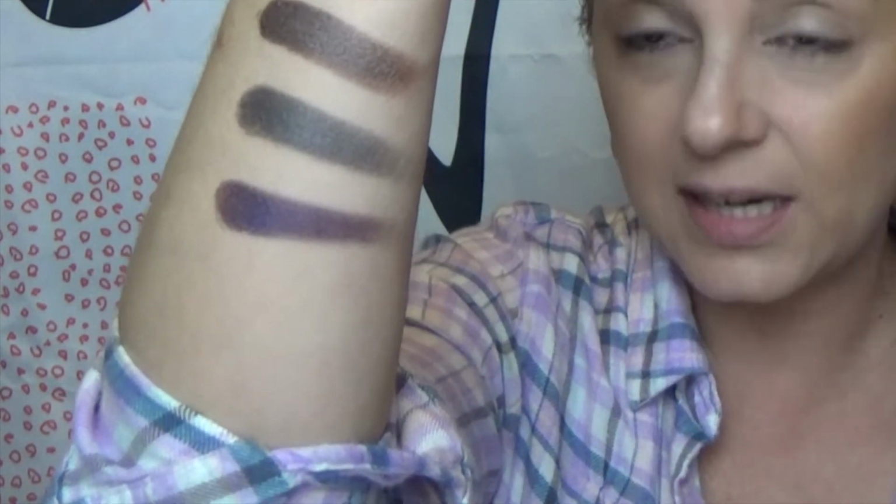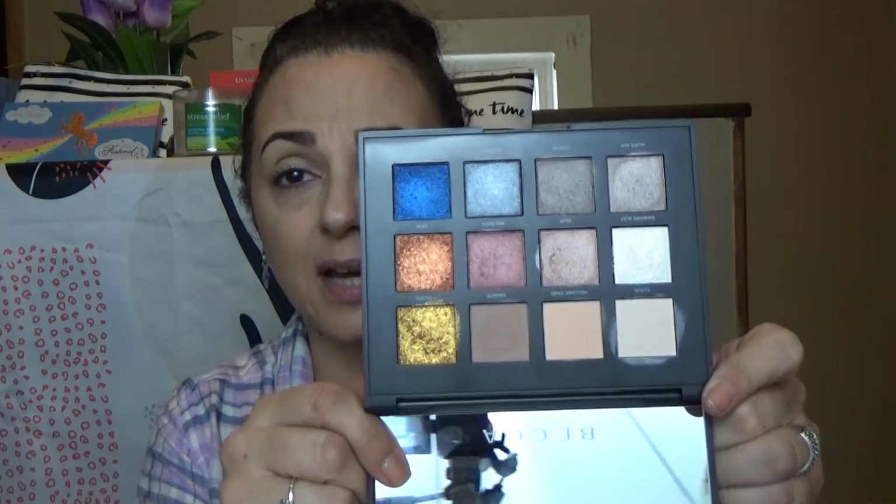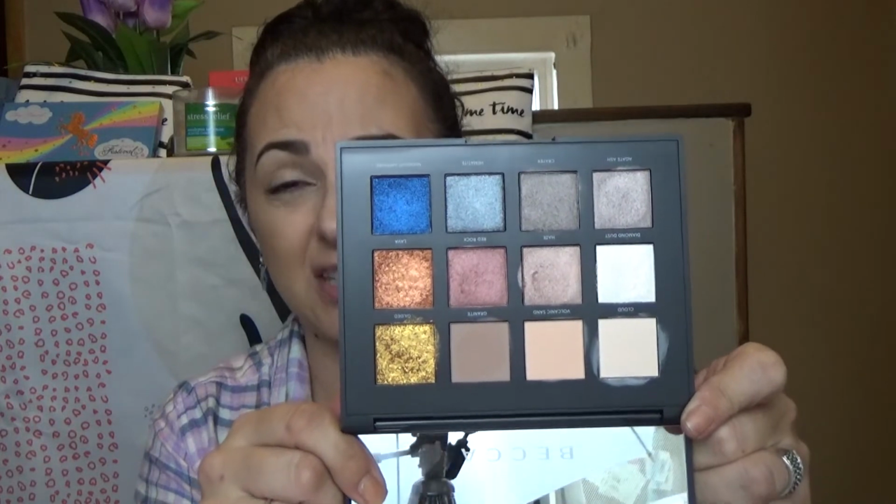They call this one Midnight Sapphire. It is a shimmering metallic blue. The only one that had an odd feel in the pan was this Hematite color, which I'm going to show you here. That's the only one that felt differently textured than the other shadows. So those are all of the colors. I really don't think the camera is doing it justice. In person, it is spectacular, and I just want to put them all on my eyes.